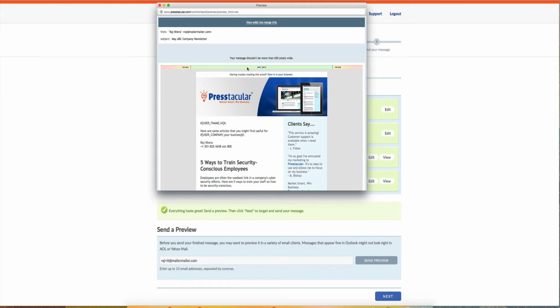All of our templates are designed to work across multiple email clients. So if your recipient has Outlook or Gmail or something else, we test our templates out to make sure that they work across those multiple browsers. And then we try to put it as a safe width, about 650 pixels wide, because a lot of people will have their email client opened up in a smaller window as opposed to their entire desktop.